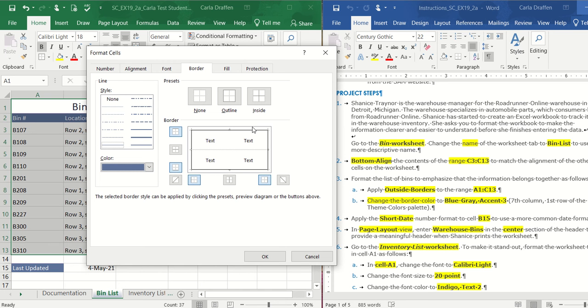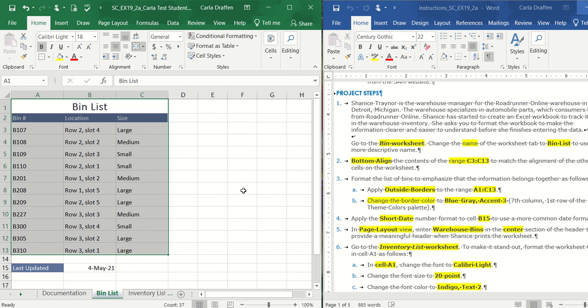I'm just going to double check this. I'm not sure if it's actually changing the color, but just in case, I've applied it. Click on OK. When you click away from it, you won't be able to see the top border or the left side border unless you switch to page layout view or you go to print preview.